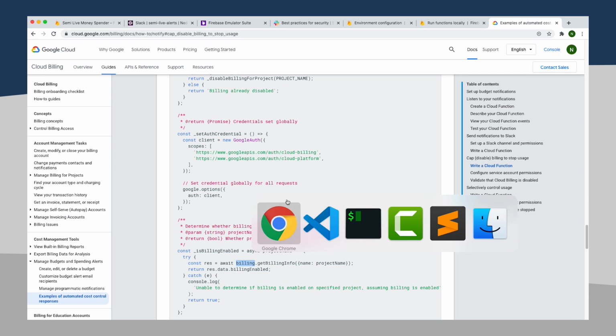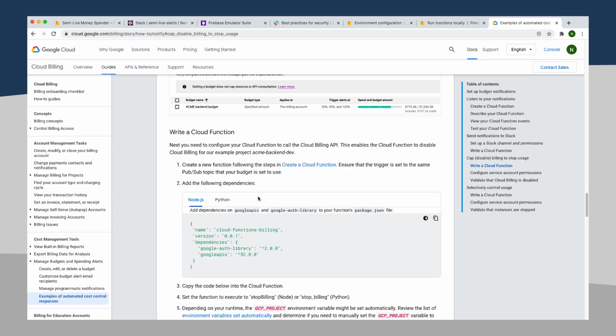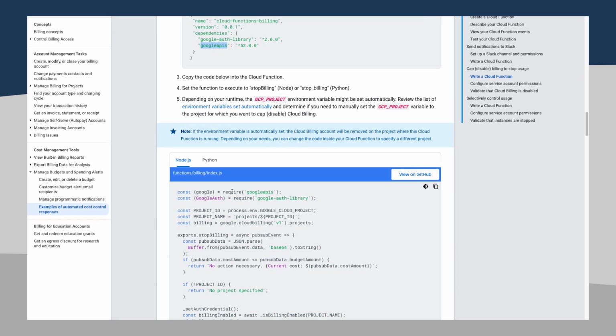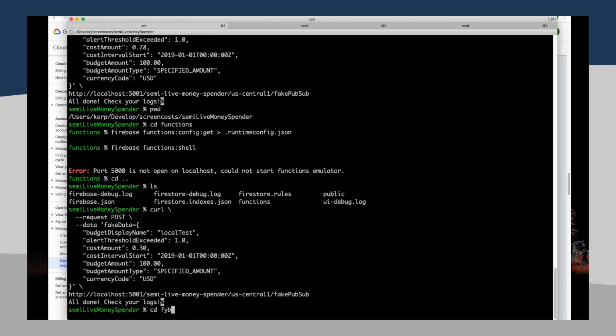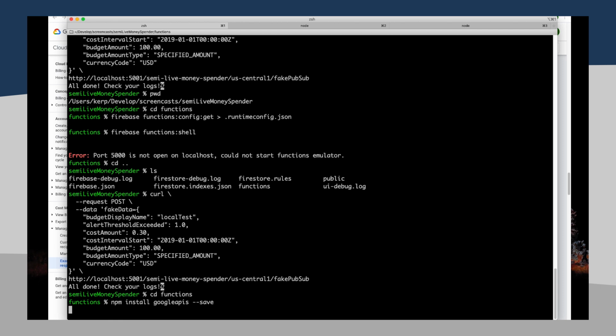So the first thing I'm going to do is, it looks like we need to be talking to the Google APIs, because that's where we're going to be getting the cloud billing library. So I'm going to go into my functions directory, and I'm going to call npm install googleapis, save.